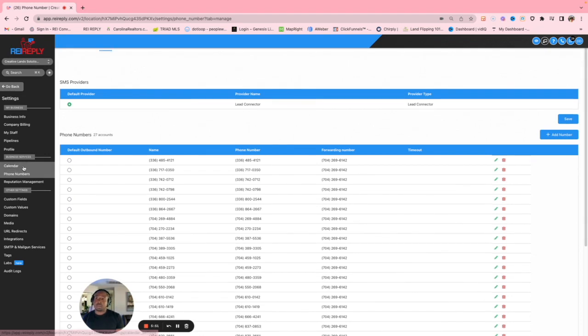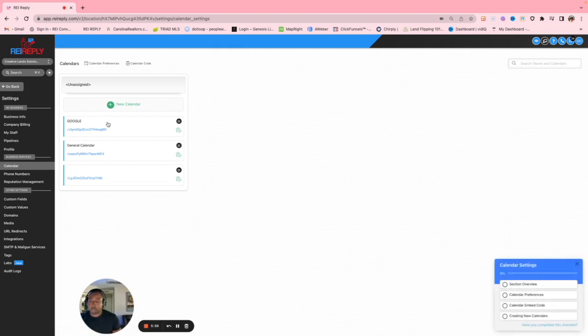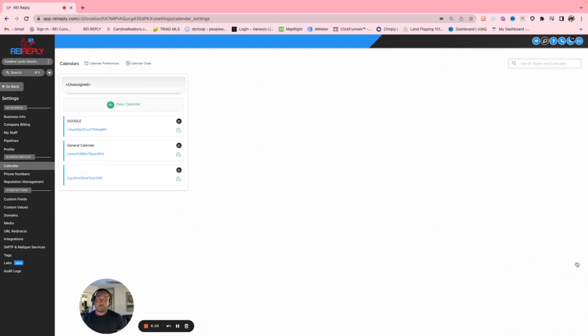Okay. Another thing very, very important is your calendar. You want to link your Google Calendar here because if you do not link your Google Calendar and you need to follow up with someone, basically you're going to have to log into the system and look at it every day. And you don't want to do that. You link your Google Calendar and you can basically create a follow up to your Google Calendar from REI Reply for a specific lead at a specific time. Okay. So that's very, very important. Get a Google Calendar, put it on your phone, and use it to remind you for your follow ups.